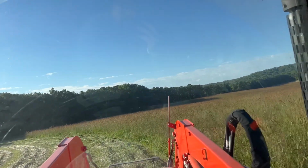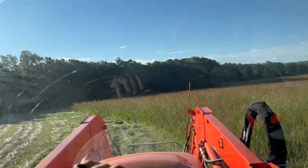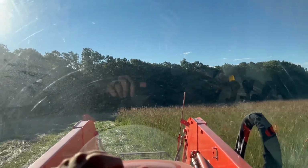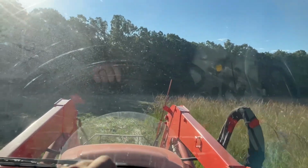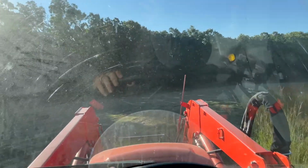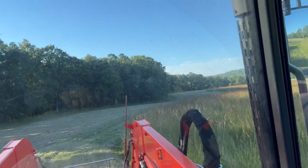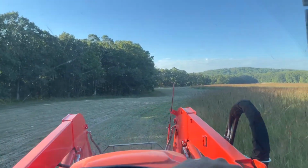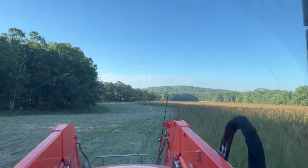But that's another project I'd like to show you guys too, is building a working pen. By no means am I an expert at it, but I think I got a pretty good design that'll work out. I kind of honestly just looked it up on Google, different layouts, just to get ideas, and I've just been taking ideas from each picture and putting it all together. And for me, with only owning 60 acres there, I don't need a big working system, because there's not ever going to be a large volume of cows over there.